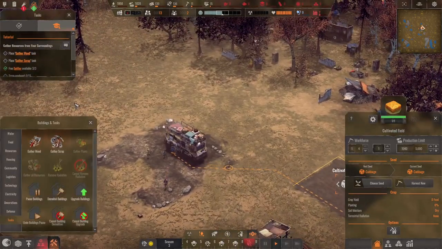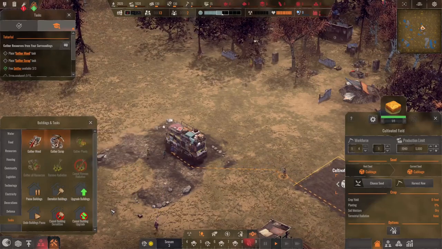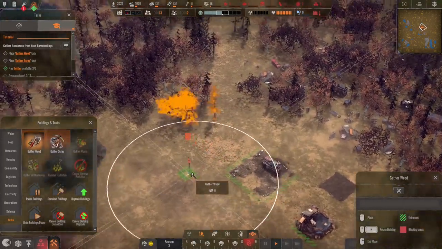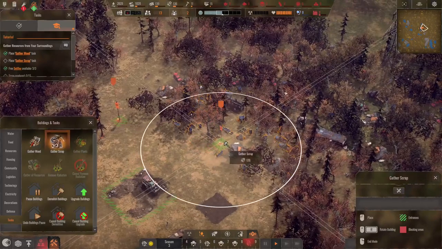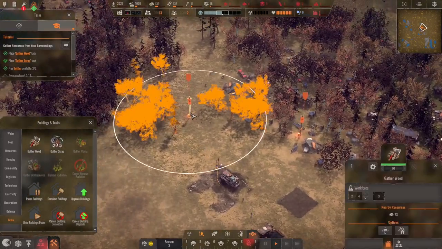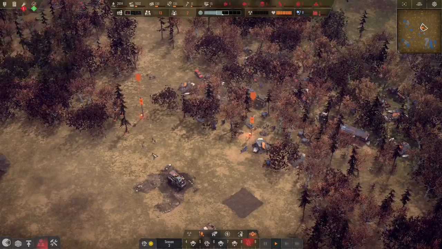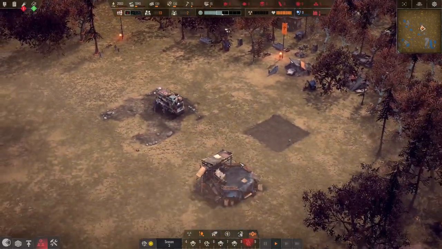It's another good task. Oh, these are buildings and tasks. Oh, okay, I see. Now let's gather wood there and gather scrap there. Yeah, and I have to assign, or I don't know, because it said they will do it automatically. This is also a nice mechanic, I like it.